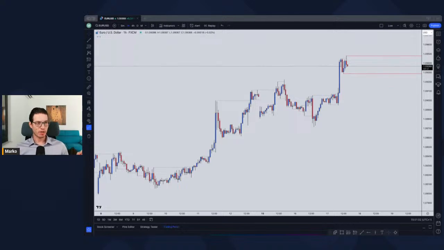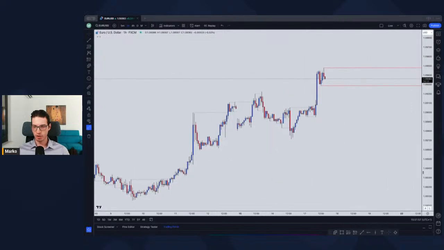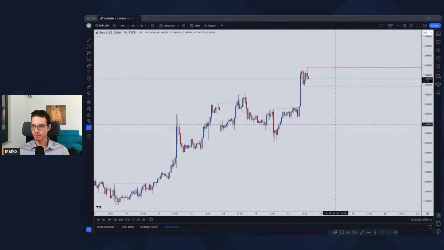So let me first check the news for today. I'm gonna go to Forex calendar. I don't think today we have much significant news. Yeah, nothing much for today. Tomorrow we do have some dollar news as far as I can see. I use the Forex Factory calendar and I filter all of the red impact news, all right? I don't really pay attention to news, but I like to keep myself updated so that I know when I can expect some possible large moves in the market, especially if you're trading prop firms as well. I know a lot of prop firms actually do not allow news trading, so it's good to stay on top of those things. That being said, we're gonna start with the euro and the US dollar.